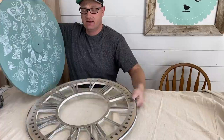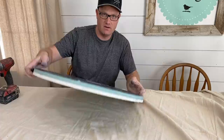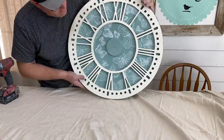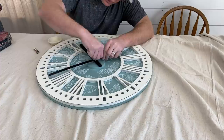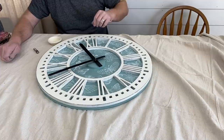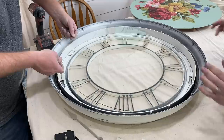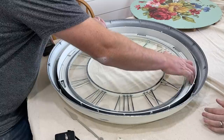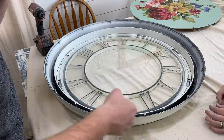The time has come to put these two pieces together. I've got 12 o'clock up at the top here, and this was my top over here. Let's flip this over. So let's say you get a clock and it's not working — these mechanisms you can find at most craft stores, definitely online if you don't have access to that, and they're fairly inexpensive, usually anywhere from $10 to $15. It's got a little ring right here that it's going to slide into, and then it sits down in there.